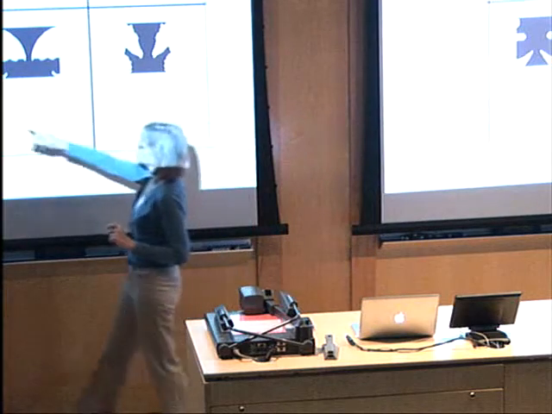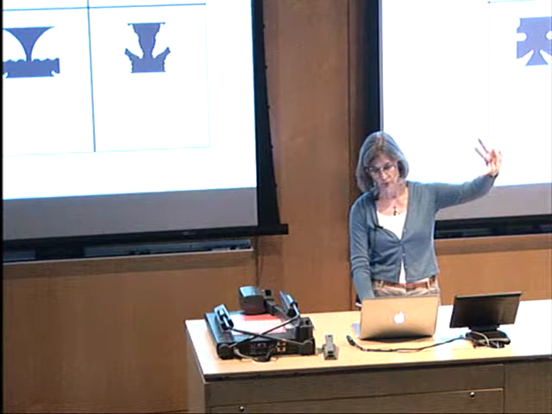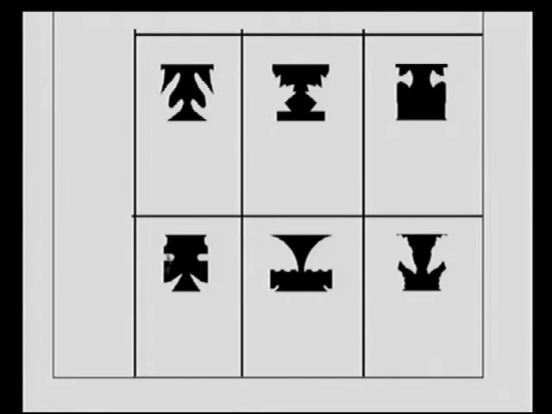So let me just take you through the objects that are here in case anyone's having trouble seeing it. So here we've got portions of hands on the outside. Here below we've got a portion of an anchor. Up here, Canadian maple leaf. Down here, an umbrella. Here, an axe. And down here, a seahorse.